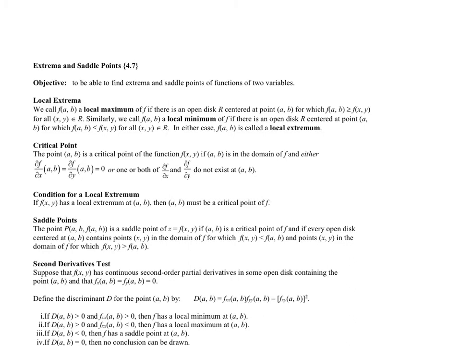We'll see. Extrema and saddle points. So in Calc 1, you had local max, local mins, and points of inflection. Right. It's the same idea here, except we're calling them local max, local mins, and saddle points. Right? So a saddle point is a point on a graph that's neither a maximum nor a minimum. Right? But it does come through the analytic approach.